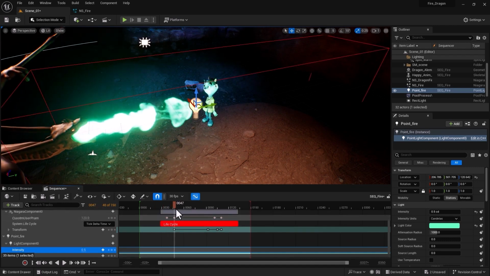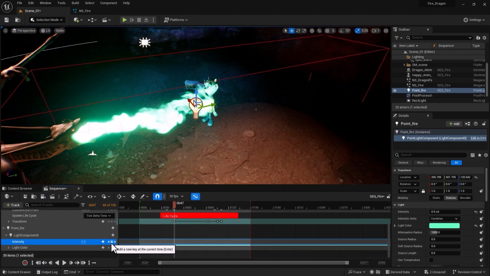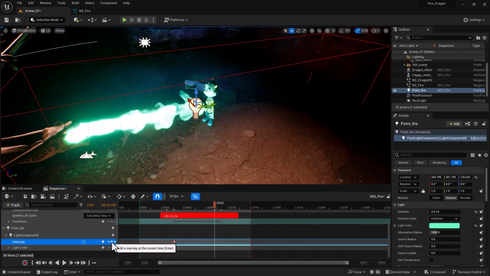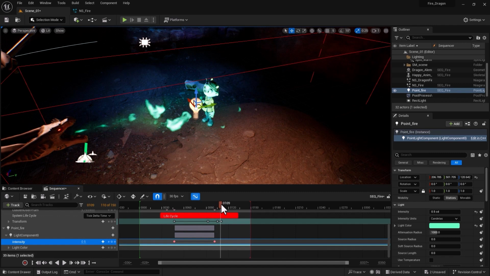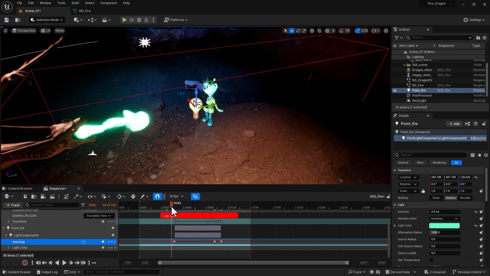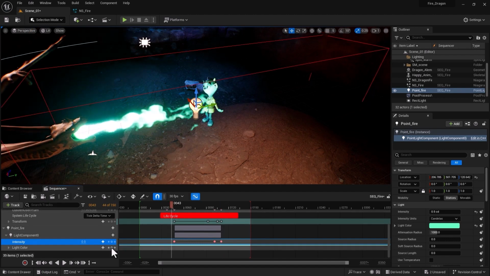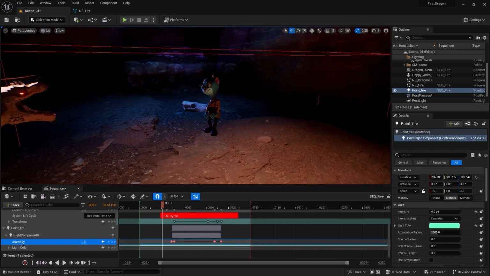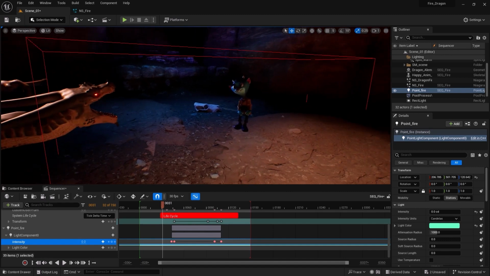So I'm going to go in here. That's where the fire starts emitting. And I'm going to click on the intensity. And it can go on all the way to here with intensity of 0.5. And of course, it dies after the fire fades away. So I'm going to set that to 0, the intensity, and it creates a keyframe for me. So that's going to work just fine. And of course, right before that, I'm going to set that to 0. So it only shines on the character when the fire emits.